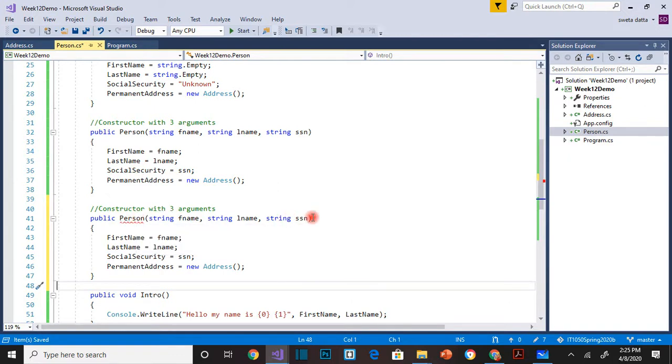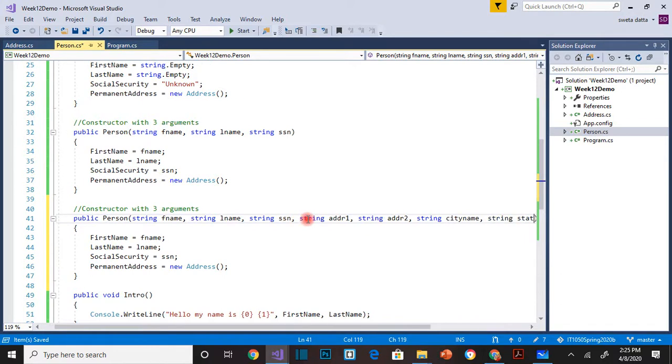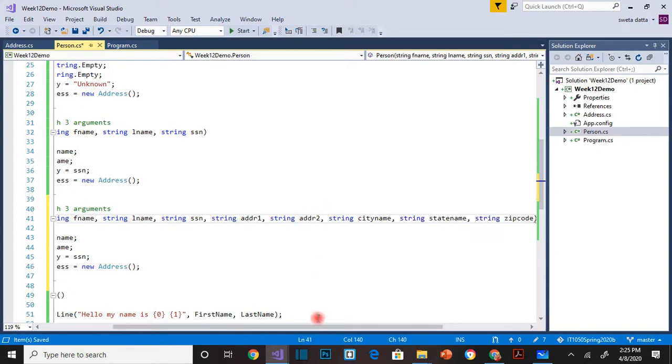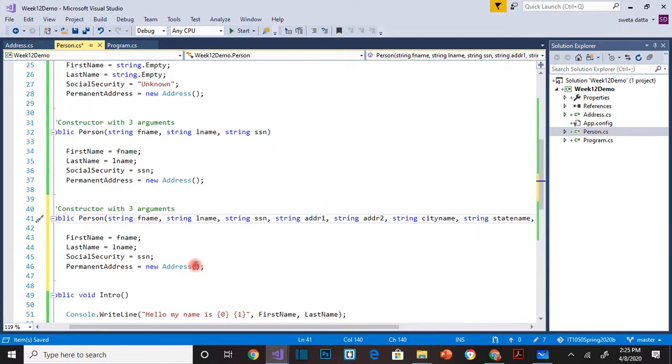The other way is you could take a constructor, another constructor, that takes all these arguments and you could actually pass it here.